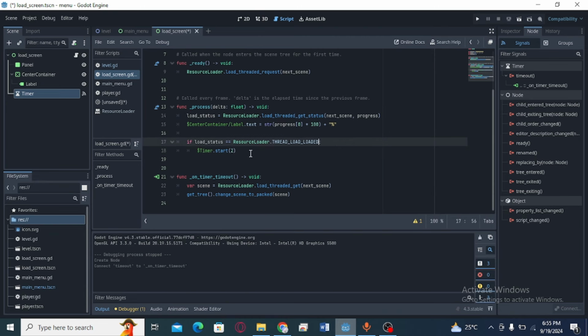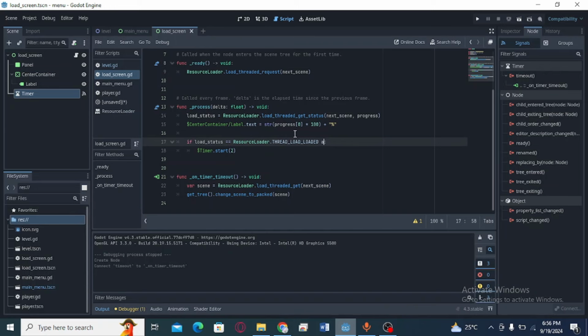So this is basically how you will also be putting your animations for when the scene has finished loading. So if our scene has finished loading, we start the timer, and after the timer has stopped is when we change our scene. Also, one thing you'll notice is that this function runs every frame, so it's going to check if the resource has finished loading, and then it's going to be starting the timer multiple times, so the timer won't ever time out because it will be starting every time.